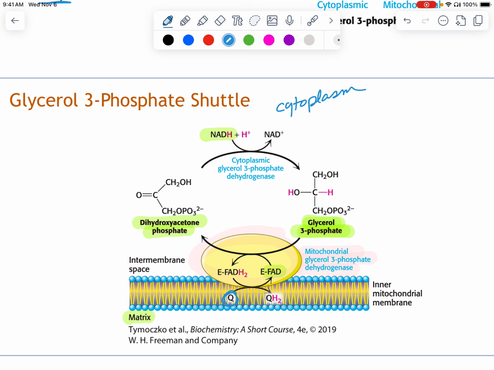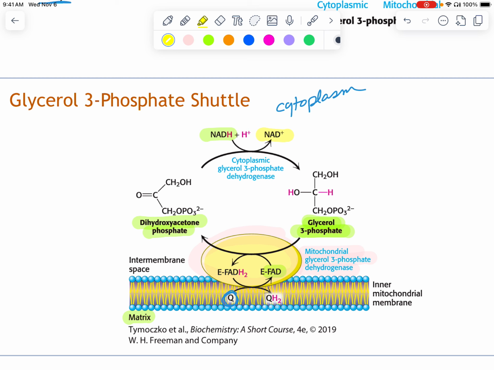And from there, they're going to get carried into the electron transport chain. They get carried into complex 3 of the electron transport chain. So that's how we're getting those high energy electrons across the mitochondrial membrane for the muscle cells. And in the process, notice that it's important we're regenerating our NAD+ so that glycolysis can continue.